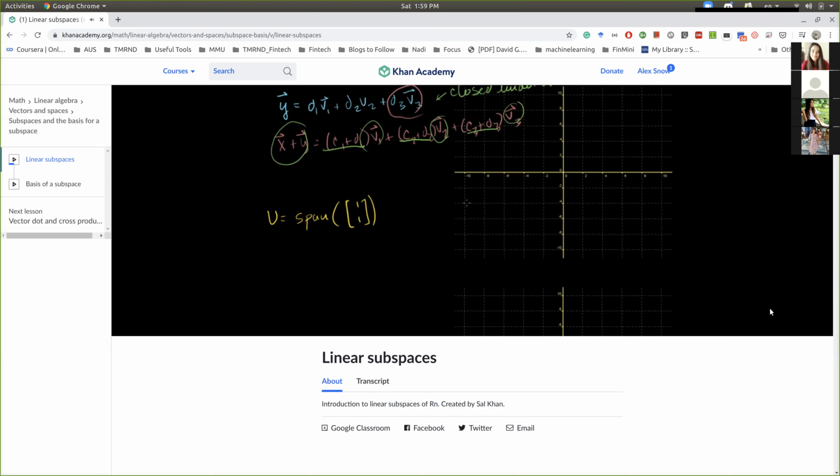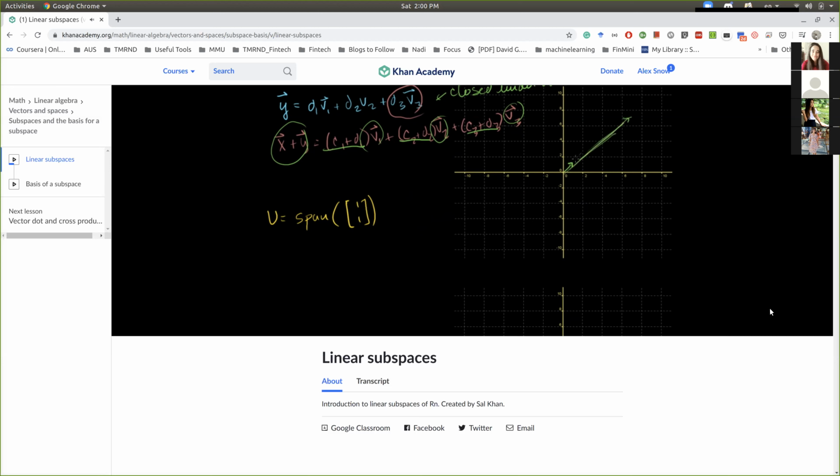Let's think about this visually. What does vector 1, 1 look like? Vector 1, 1 looks like this, right? And the span of vector 1, 1, in its standard position, is all of the linear combinations of this vector. Well, there's nothing else to add it to, so it's really just going to be all of the scaled up and scaled down versions of this. So if you scale it up, you get things that look more like that. If you scale it down, you get things that look more like that. If you go into the negative domain.